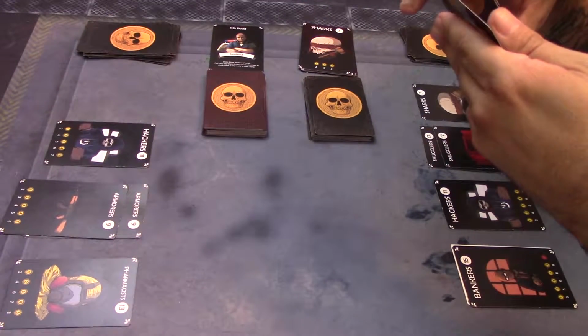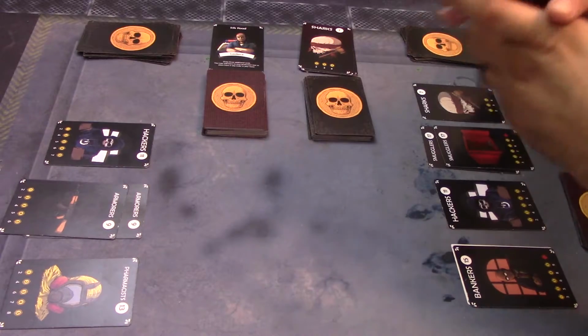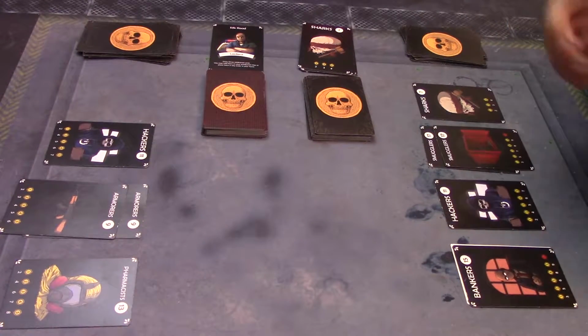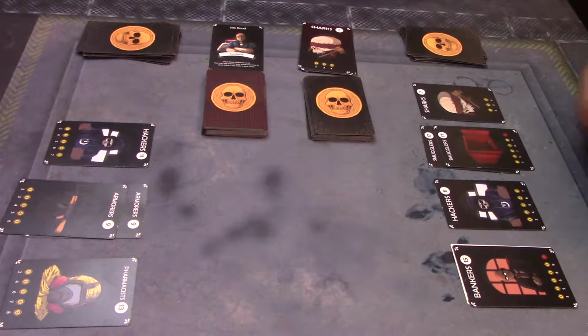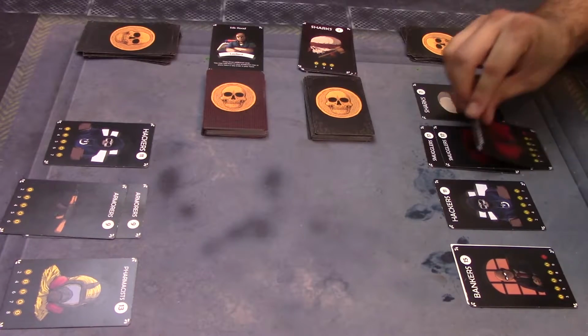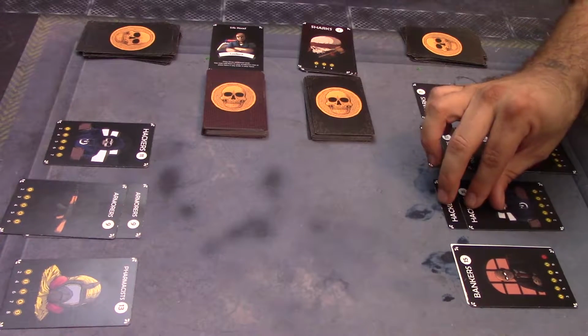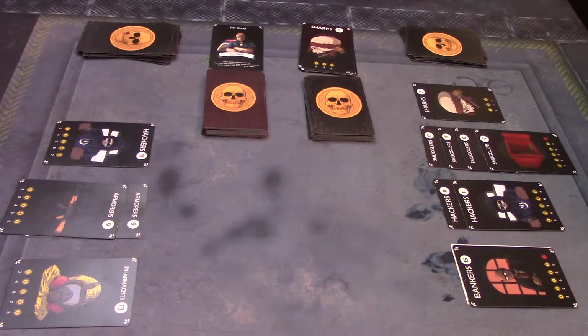So that will be his turn. Let's go back to right player. So he's going to play 3 cards. 1, 2, and 3. So 2 smugglers and a hacker right there.